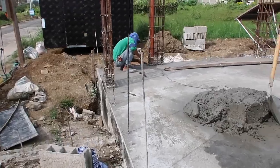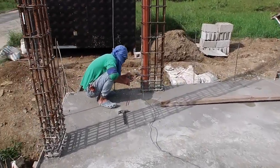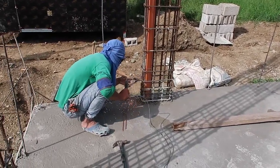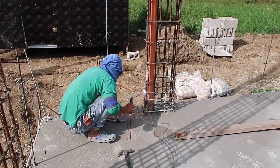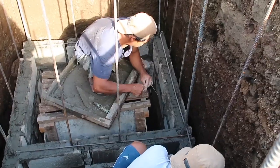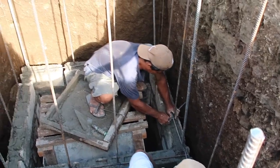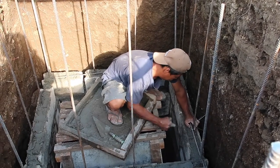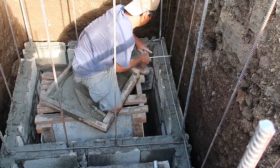On the other hand, as my husband mentioned, they did weld all these stirrups that are on the bottom, because they advised to cut the whole stirrup in half so it's easier for them to put it into the column. So they're putting another 12 mm around the septic tank. Kuya says that every 2 layers of hollow blocks they have to put an extra rebar for support.